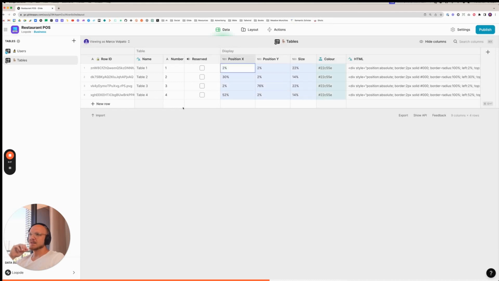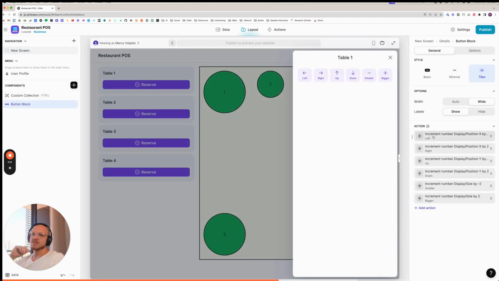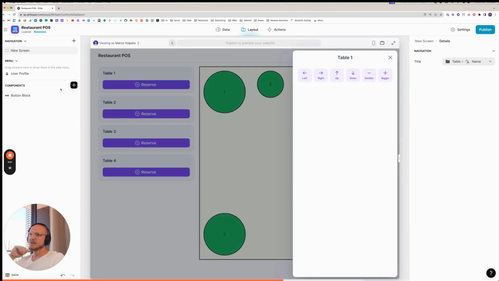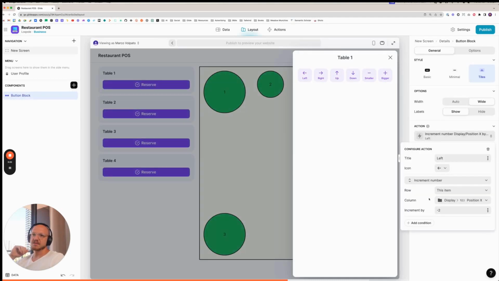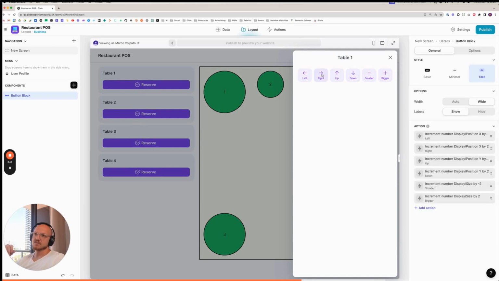Those buttons that we're manipulating on the side, if we go to the edit, this is just incrementing values. So this is incrementing position X by -2. So we're moving it in terms of percentages. And this is manipulating position X by +2. So +2, +2, -2, -2 as a percentage of 100. So this would be 0 and 0, right? Because it's right in the corner there. So we can do 2%, 2%, we give it a bit of space from the wall. Up, down is the same, and smaller, bigger is the same. We're just incrementing these values.